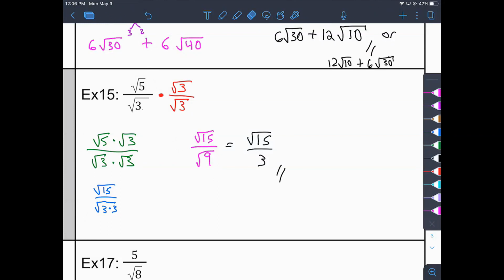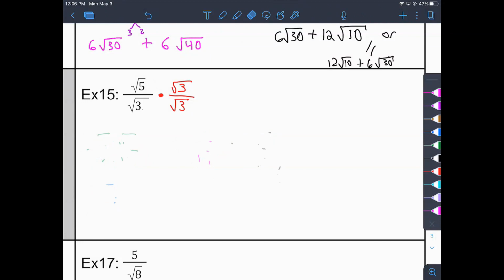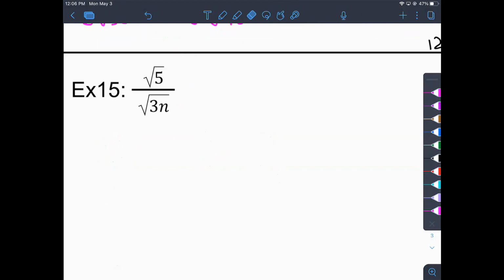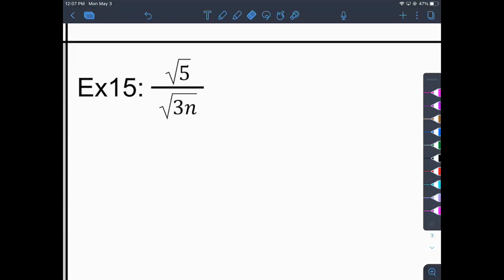Now let me go back to the original problem that was here. And you will see it's not really any harder. I'm going to go back to the original problem. It was not just root 3, it was root 3n. So what do I multiply by? Again, your clue is to just multiply by what's already there when it is a single thing. When it's only one thing, you just multiply by what's there. But you got to do it to top and bottom.